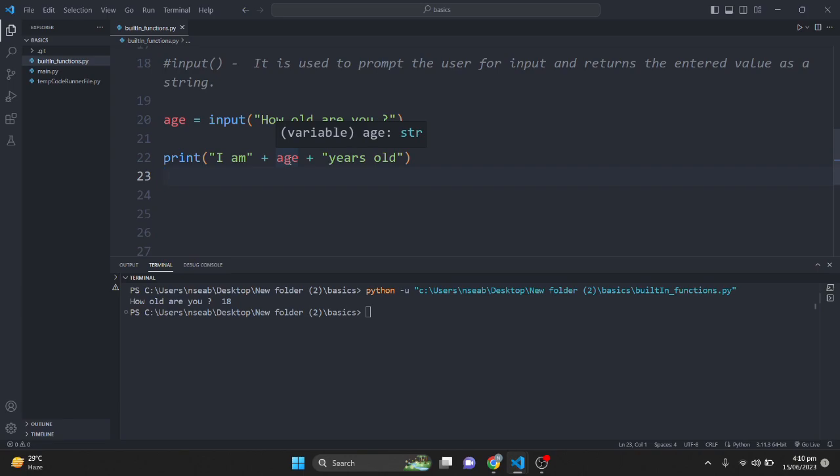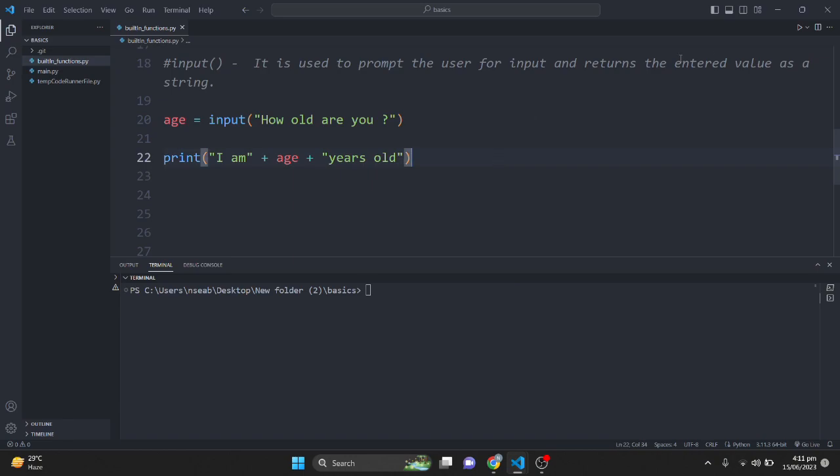That's the str up there showing that it's a string. And then we have years old, because years old is not a variable, it's a string. We are using it in the print function as a string. I am going to come back to explaining this more deeply just in a bit. For now, let's run this code. I'm going to clear the terminal because I want us to see very clearly. Okay, so let's run the code.